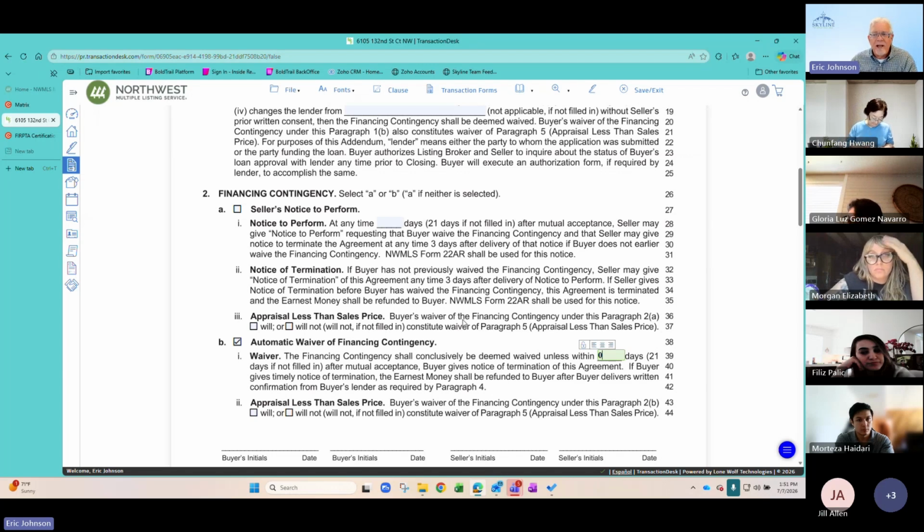Put 0 days there, and then if you also want to waive your appraisal clause, this is where you put it. This is usually reserved for the buyer who knows they're super good to go in their financing. Maybe they have enough money to buy the property whether they got financing or not. They don't care if it appraises. They feel as though their offer is an appropriate amount anyway, and they are comfortable paying that amount, that kind of thing.